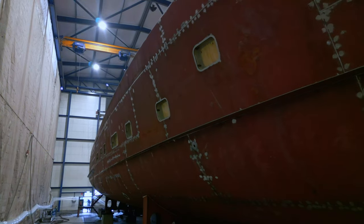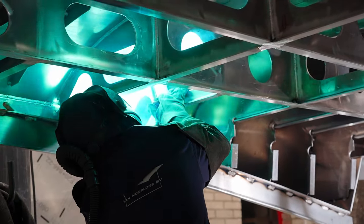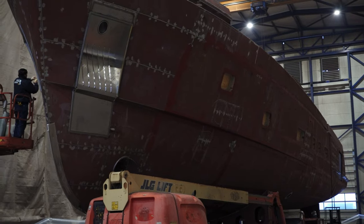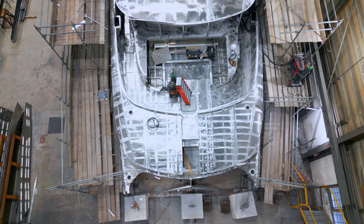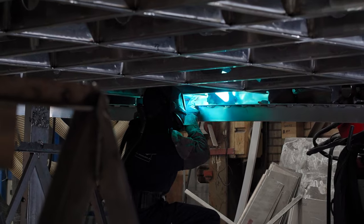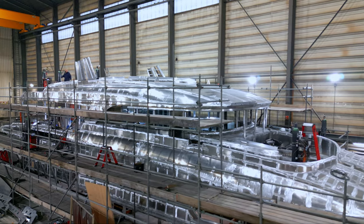At the time of filming, she's been built by welding together hundreds of steel plates to form a tried and tested shape proven to provide the desired performance and stability for guests on board. At the same time, in a separate facility, the superstructure is being built from aluminium, and the two will come together in the shipyard where they shall be joined in marine matrimony, never to be parted.